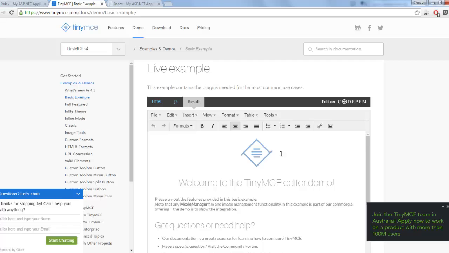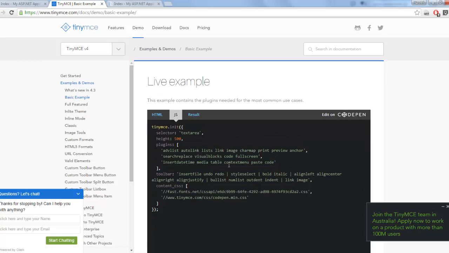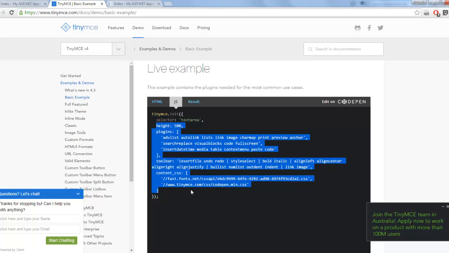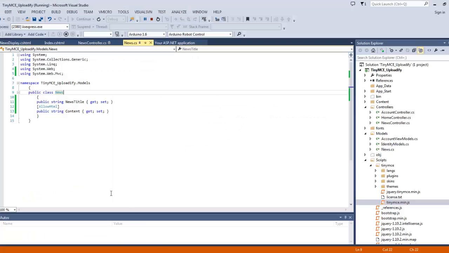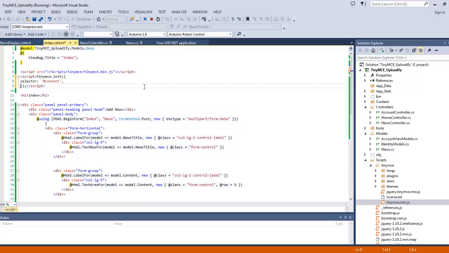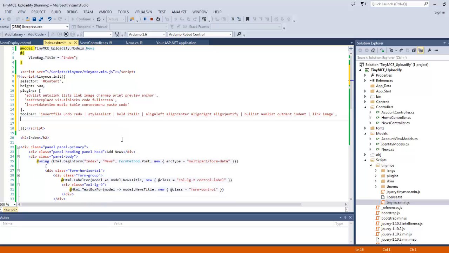For example, imagine you want to see our rich text editor like this. Okay, so you just go here, take this much, copy it and add it to our this one actually. So here, comma, this one. Okay, so we don't need this one now, delete it.